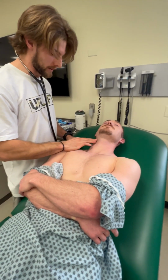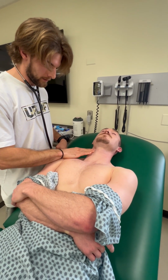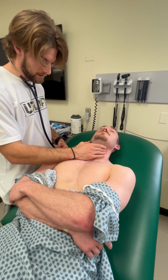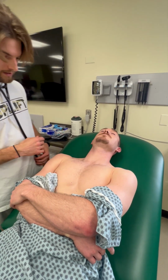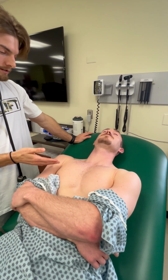I'm going to palpate one at a time. Just assessing the amplitude, duration of his pulse. It's regular, strong. Same thing on that side. Regular and strong, great. I'm going to move down to his chest.